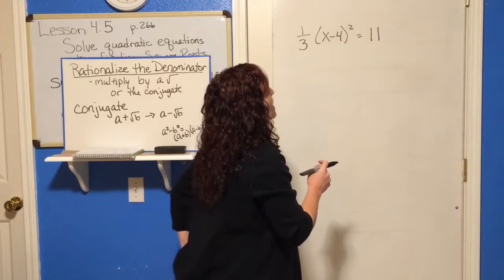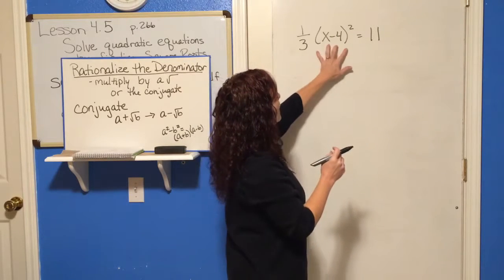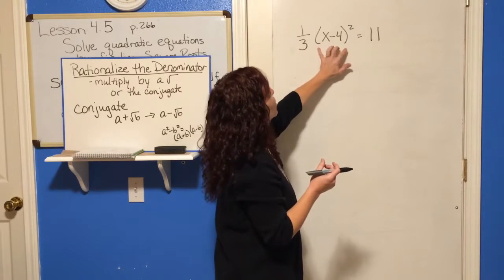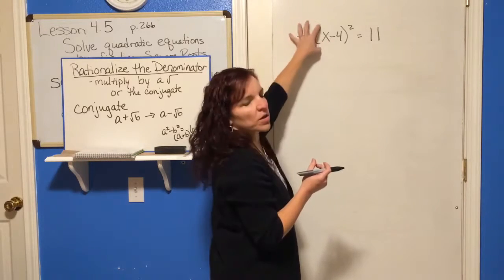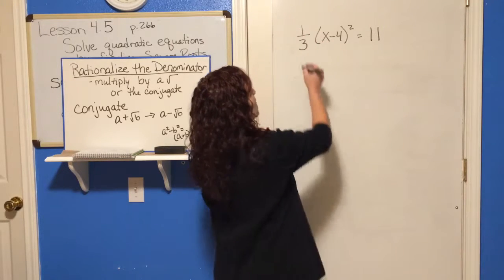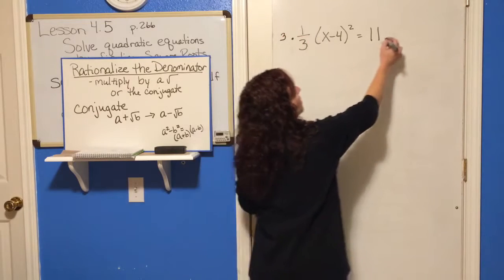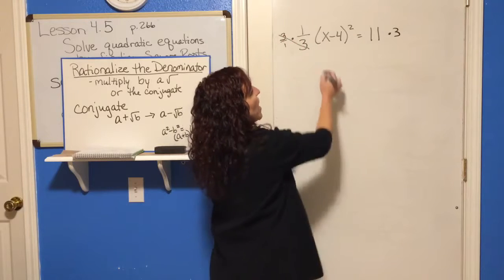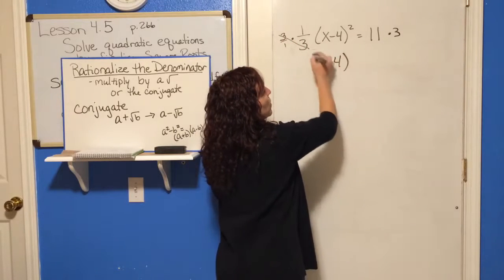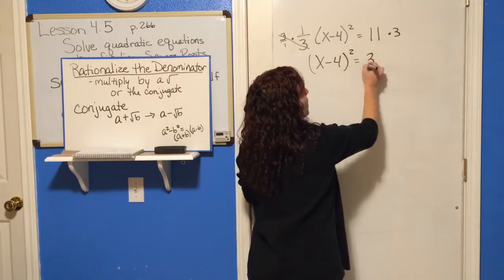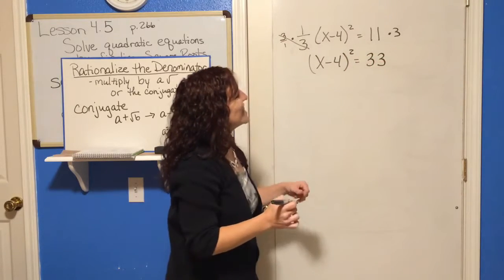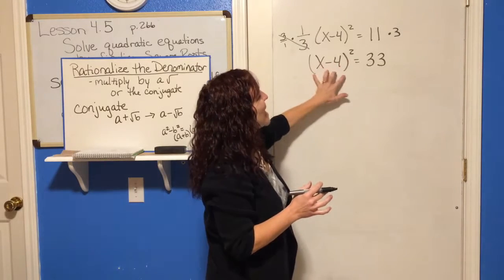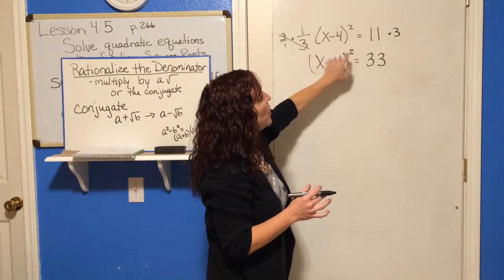So in this case, once again, we're trying to get this x by itself. The first step in doing that is going to be to undo this part. Well, that's easy. You just multiply by 3 on both sides, because the 3's will cancel, 3 over 1. So now we just have x minus 4 quantity squared equals 33. Now in this case, we would love to add that 4, but we can't because it's inside those parentheses and we have to undo the whole thing.